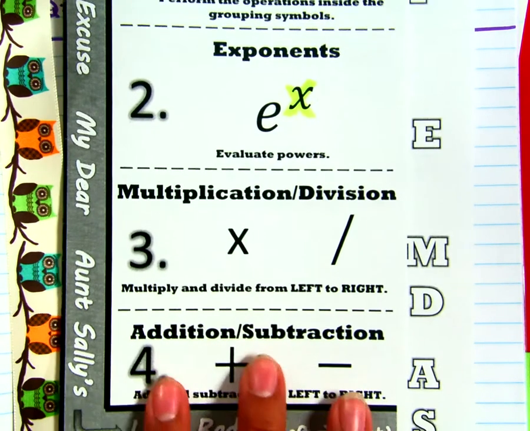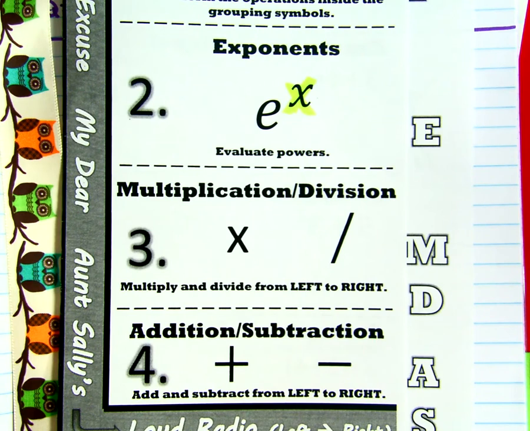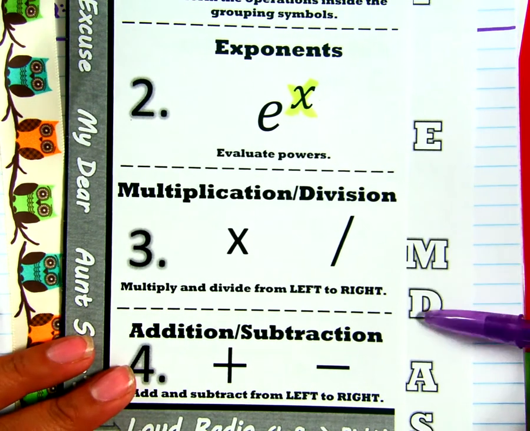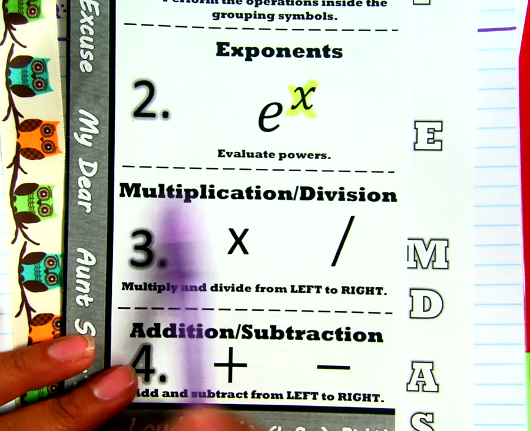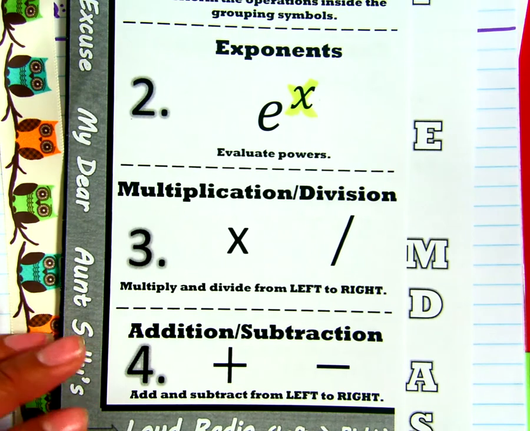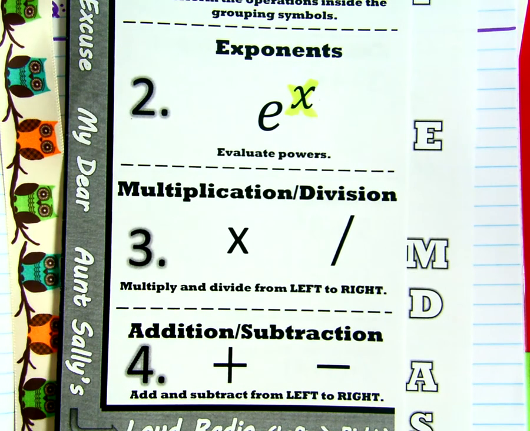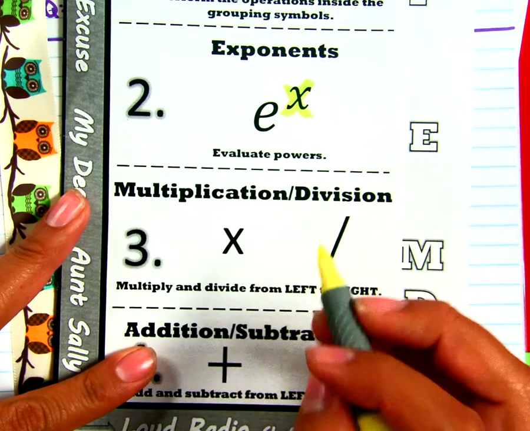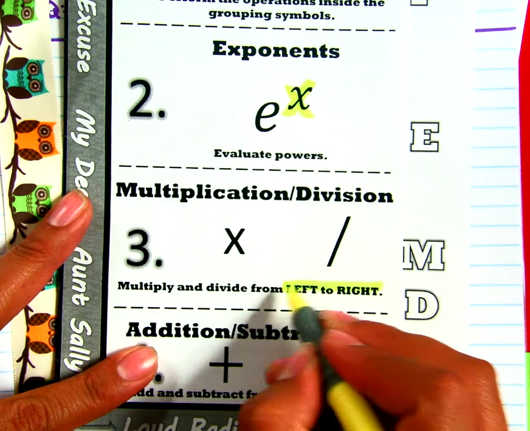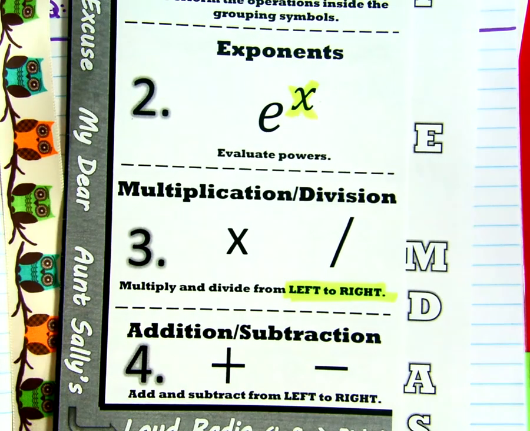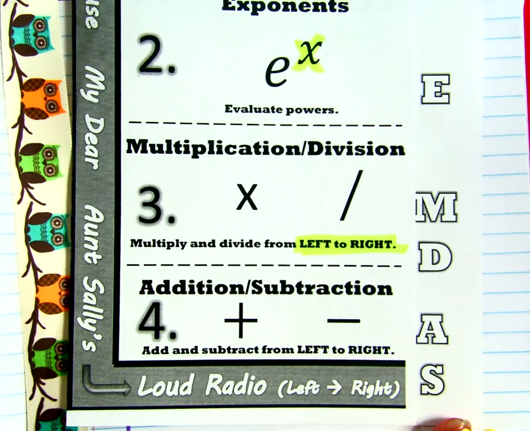Third step is we're deciding if we're going to multiply or divide. Do you guys see how the letters are together? And how they're in the same line, right? You're going to do whichever comes first from left to right. So you're going to go ahead and highlight from left to right. Or you can underline it with a marker, okay? You don't have to highlight it. So left to right, whatever you see first, that's what you do, okay?